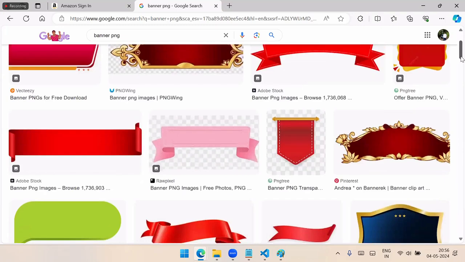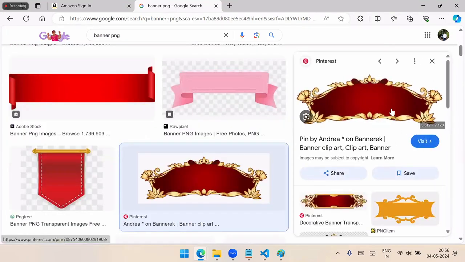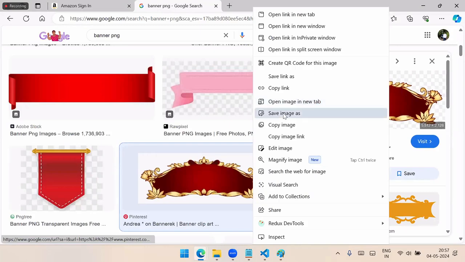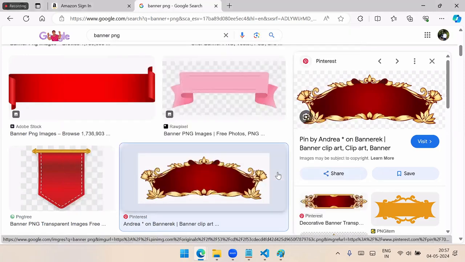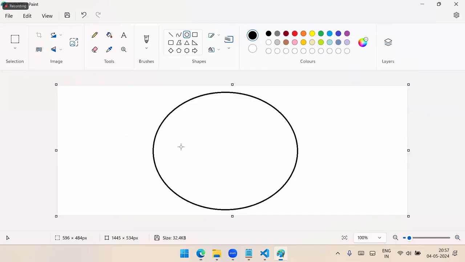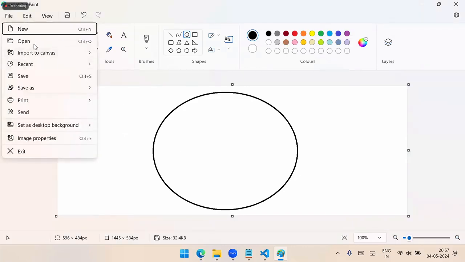Save image. It is a PNG. So, banner PNG. It is a PNG image I am saving. Let's open this now; I am copying the original photo.